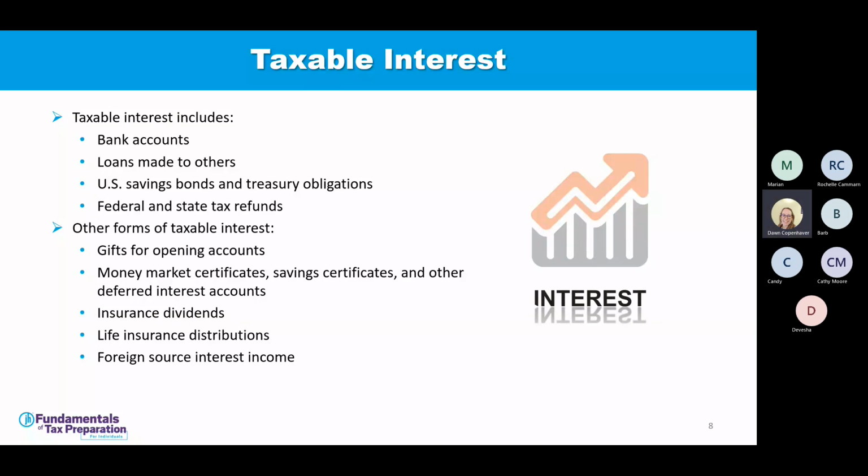Now, I remember years ago, Independent Bank used to have a different gift of the month for opening new accounts. The value of those gifts could be considered interest income. Foreign source interest income: if you've got a bank account over in France, you would have to claim that interest income on your tax return.